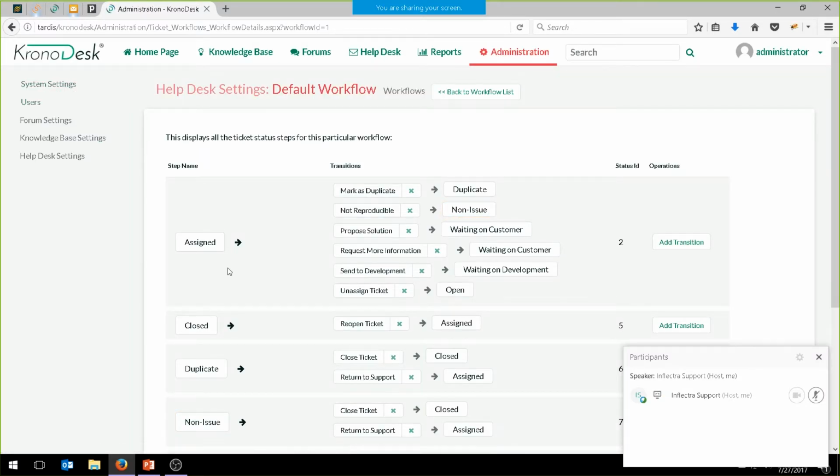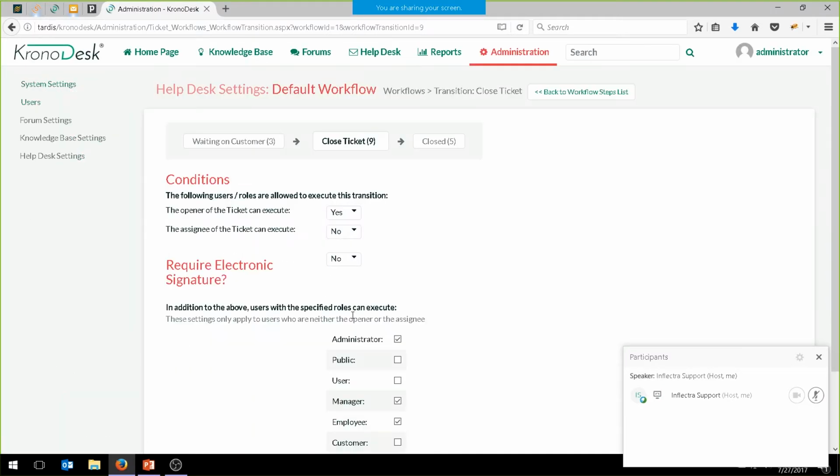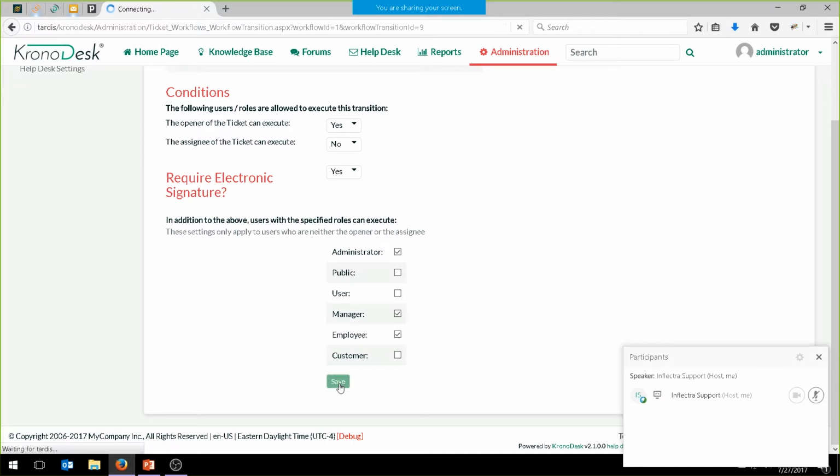So let's say we look at that ticket that was originally assigned to someone, and it was proposed as a solution, and then it's closed. So let's find the case when it's been waiting on the customer, and the customer's going to close it. Well, we want the customer to sign that they've closed it. They don't just change the status, they actually have to sign that they made the change to close it, because that's required by our contract. So what we'll do is we'll find this transition, which is moving from waiting on customer to closed, and we can now insist that they sign it. To do that, all we do is change this require electronic signature from no to yes. Hit save. It's that easy.